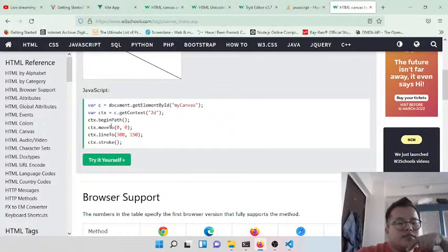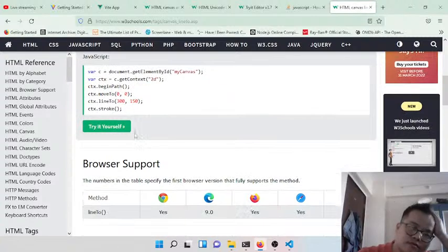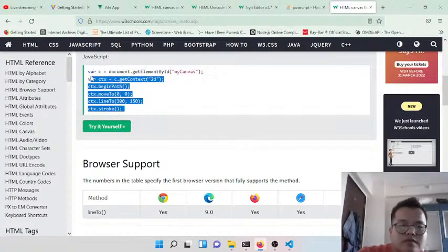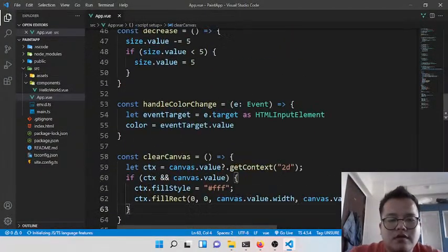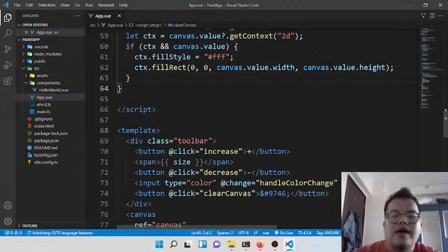So set the same move to, like origin, and draw a line.